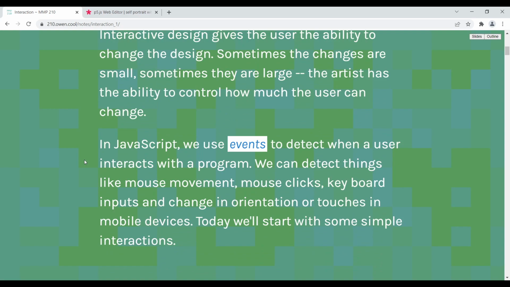So in JavaScript, we use events. Events are anything that the user communicates to our device. So with our laptops, that's typing, anything that they type on the keyboard, anything they click on the mouse. If there's a touch screen, any touches that they make on your phone, that's also touches, or audio input, or all these different types of things we can capture with P5 and with JavaScript in general.